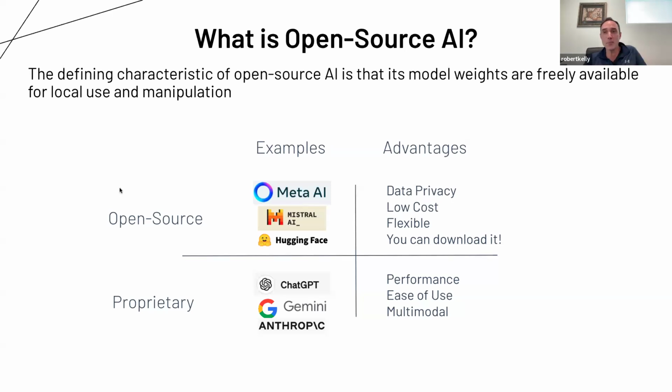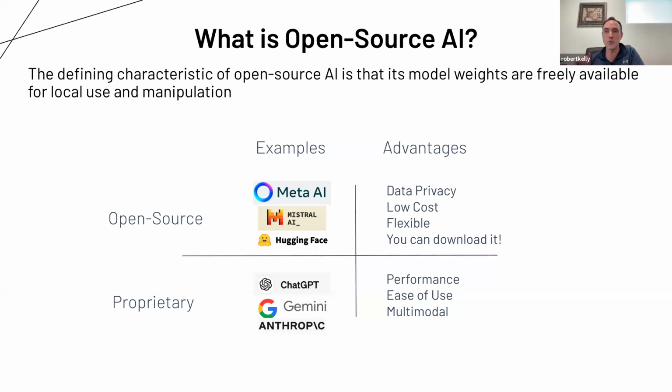Okay, so some examples of open source models. The leader here, and they certainly don't only do open source models, but they are the leader in open source, is Meta AI. You've probably heard of Llama, the Llama class of models. Llama 3 was just released a couple months ago. Meta has really been leading the charge among the major tech companies for open source. We can all go and download Llama files from Hugging Face right now.